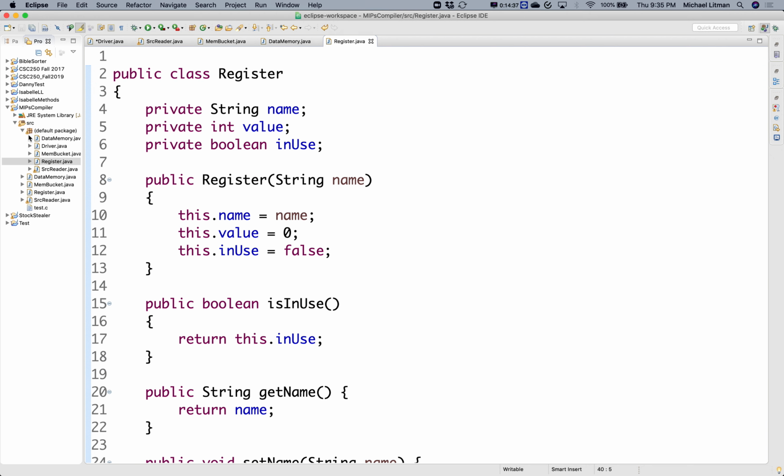I'm going to go ahead and give myself a register collection. So this is kind of like our data memory. But in this case we're not actually talking to memory. The real memory is separate, whereas the register collection holds the theoretical register names that we are able to use for our MIPS code that we're going to be outputting.